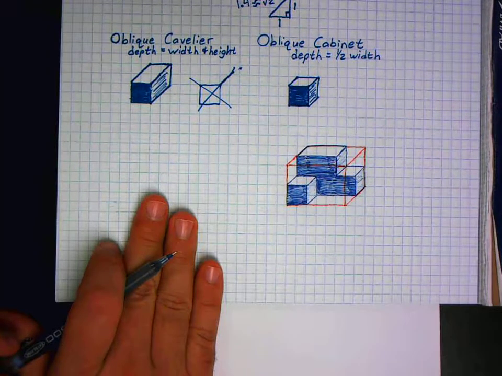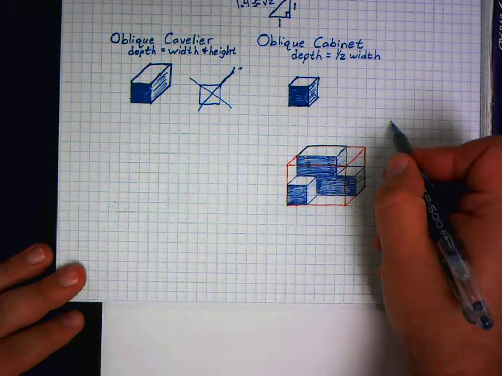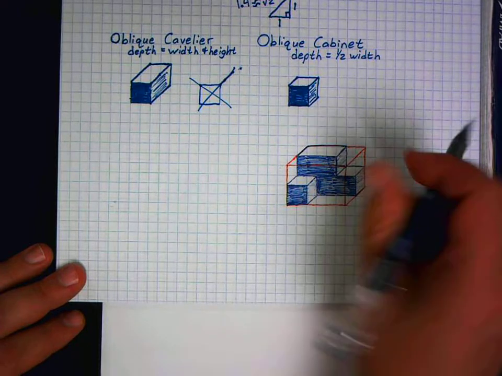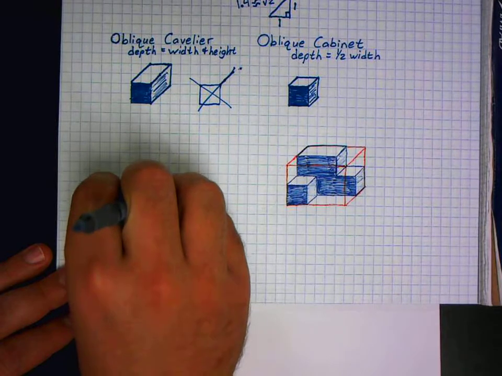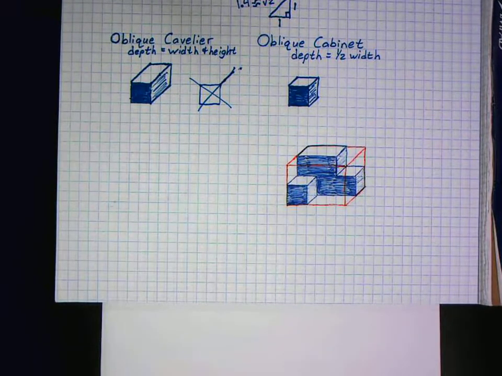What's the difference? Cavalier is going to be twice the depth. So instead of going back 2 squares, I'm going to go back the full depth. So why don't you guys go ahead and try doing the cavalier? I believe in you. I think you can. I'm going to give you a second. I'm going to go bug Lee real quick, and then I'll come back and draw it in while you guys are working on it.